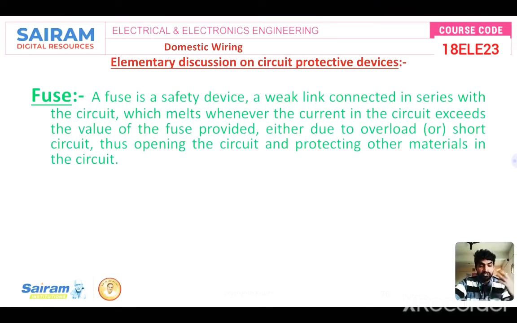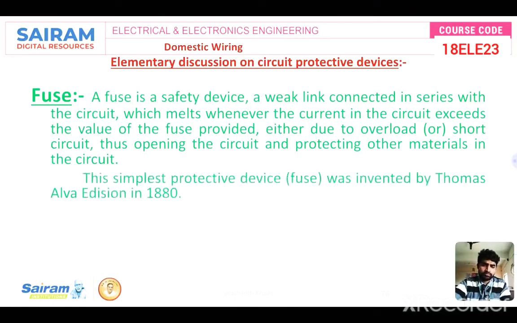If there is an abnormal condition or short circuit condition in the TV or refrigerator or washing machine, if there is a fault in one equipment, automatically that short circuit current is sensed by that fuse wire, right? So the fuse will melt because we are using only 2 amps. If 2 amps is reached, automatically that fuse will melt. It will not continue. It will not affect other electrical appliances. If the fuse is not working and the wire does not melt, definitely the other equipment will also be damaged. To avoid the damage, we have a fuse.